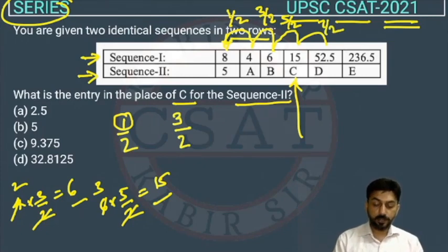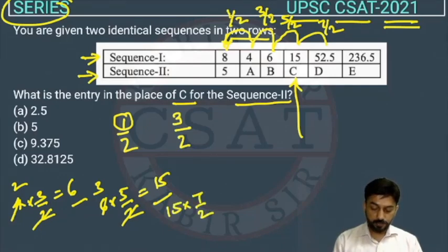The numerators are first, third, 5, 7, right? So these are odd numbers, in that format. So now the relationship will be 7 by 2. Let's check once more. 7 by 2 will be how much? This will be 7.5, right? 7.5 we will multiply with 7. So what will come? It will come 52.5 only, right?